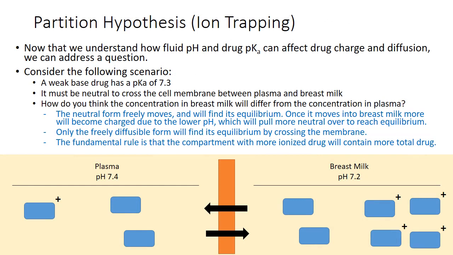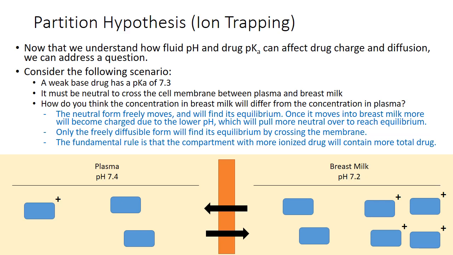So I think now that we talked about fluid pH and drug pKa, we can probably make more sense out of this phenomenon that your learning objectives called ion trapping. It's not really common, but it is an important idea or concept for you to understand. And before I get into the details, what ion trapping means is that a drug can get trapped and concentrated in a specific tissue or fluid because of its pKa, and it's required then that the two different fluids that we're going to be talking about have different pHs. And usually one of those fluids then would trap the ion of this drug molecule and give you a higher concentration than the other compartment or the other tissue.